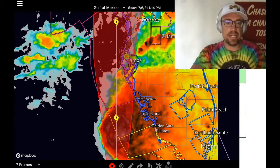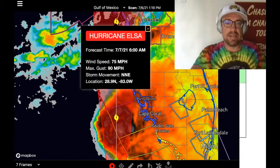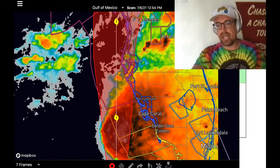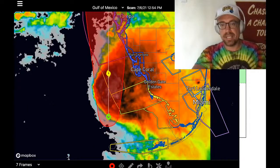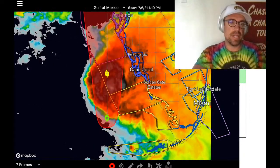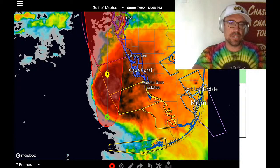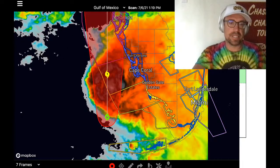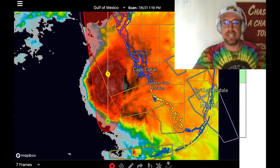But again, the National Hurricane Center does show strengthening into a Category 1 storm, 75-mile-an-hour winds. The hurricane models generally have it already having reached peak intensity here, to the north of the Keys, to the southwest of the Florida mainland. You can definitely see a nice comma head here in the infrared satellite showing the cloud top temperatures. But they are starting to warm in this zone here where you expect generation of those big convective blobs to feed in. So it's very possible that we have reached peak intensity.